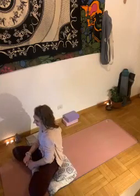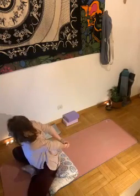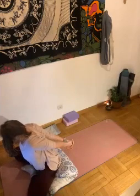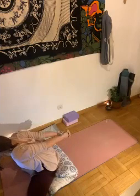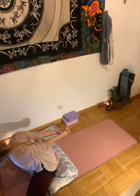So take the unnatural leg in front this time. Going to clasp our hands behind our backs, making a fist. Draw the fist away from the seat. And this time we can start to creep our way forward, bringing the chest nearer to the ground. Try to keep the sit bones grounded. So just going as far as you can, but keeping the seat down.